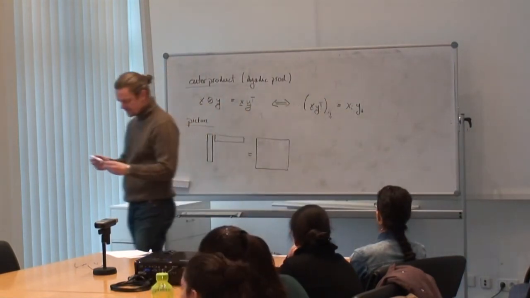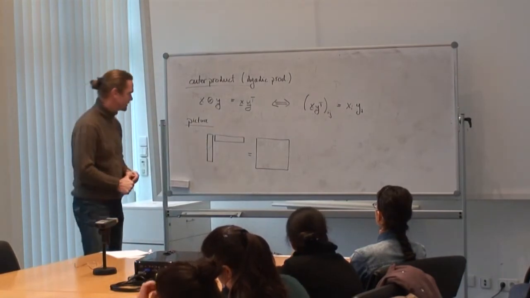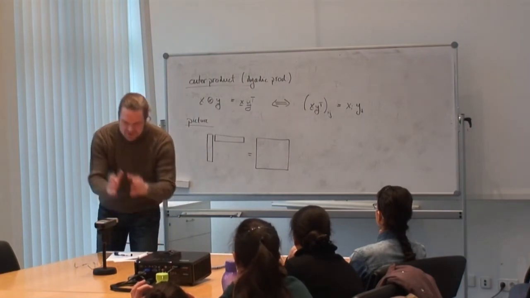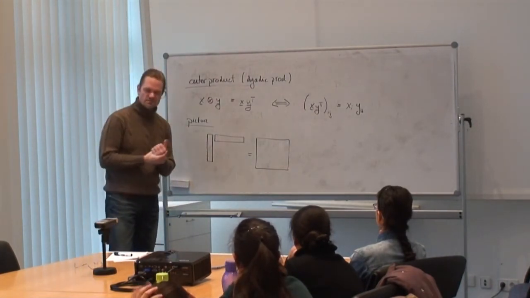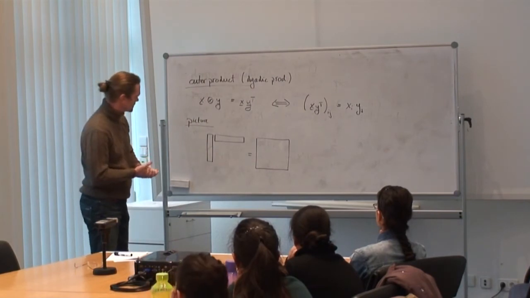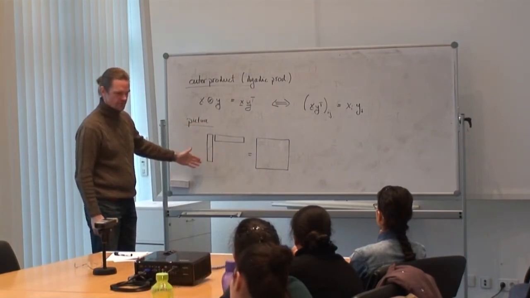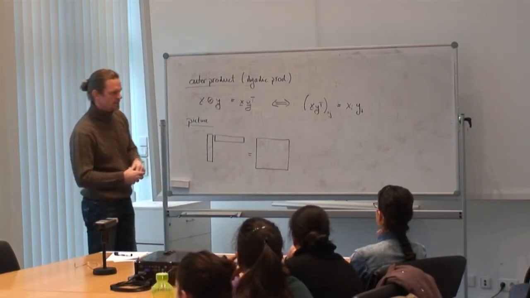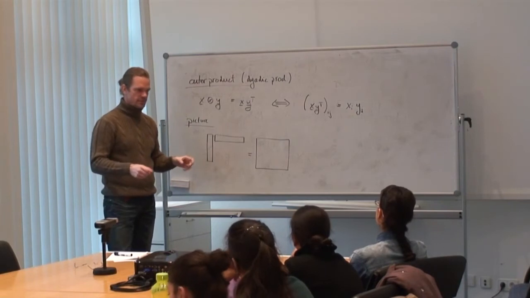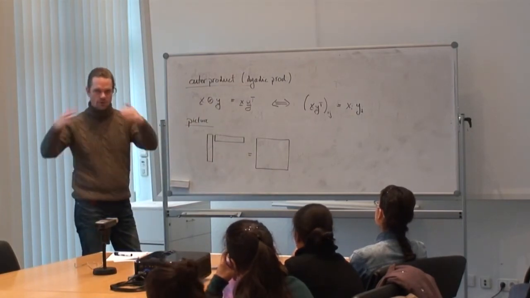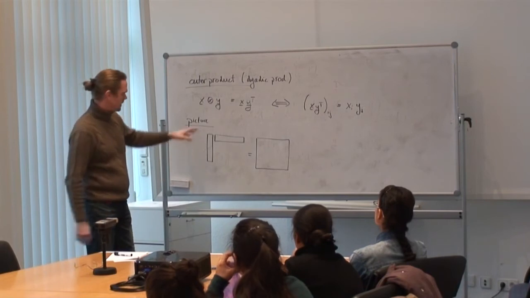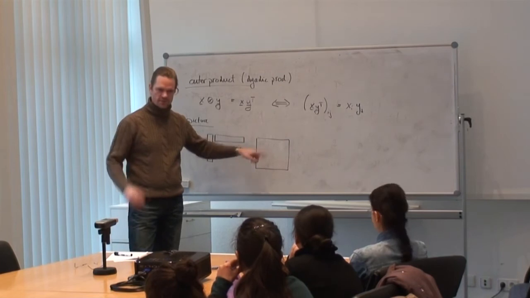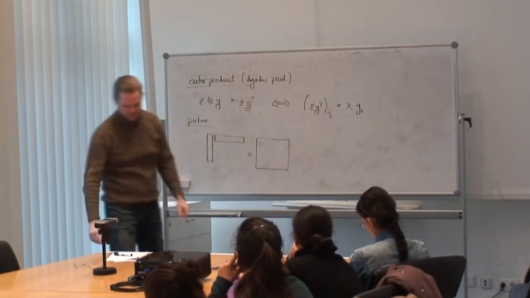Just for the fun of it, if we think of these vectors as special instances of some more general objects that are called tensors, we would say that a vector is a first order tensor and a scalar is a zero order tensor. So if we compute the inner product between two first order tensors, we get a zero order tensor, that is, we lower the order. If we compute the outer product of two first order tensors, we get a matrix which is a second order tensor. We increase the order of the tensor, just saying.